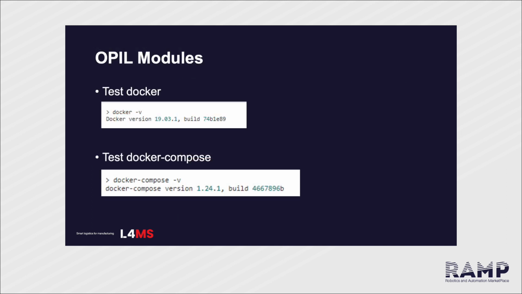And now, a more hands-on guide through the installation of the OPIL library. When Docker and Docker Compose have been installed, we can check with the docker -v and docker-compose -v commands to verify their installation. Some info on their version will appear, and we will know that everything works correctly initially.